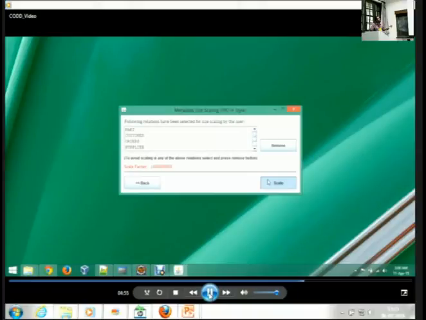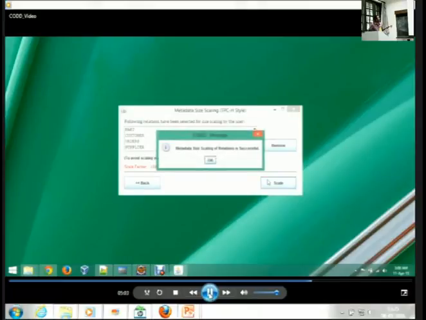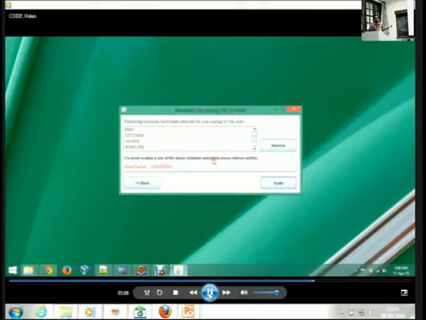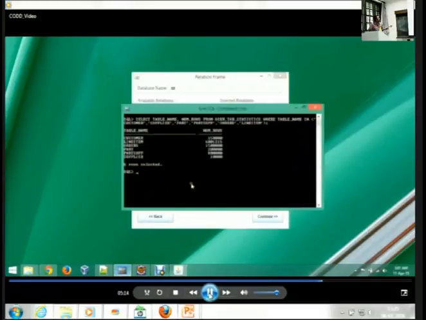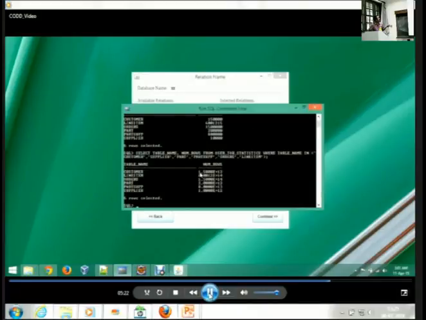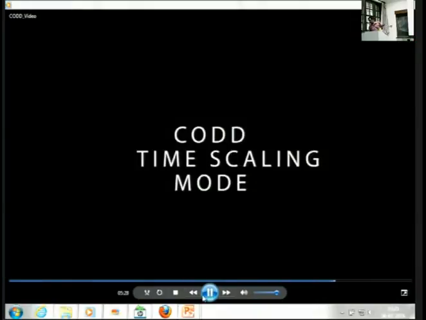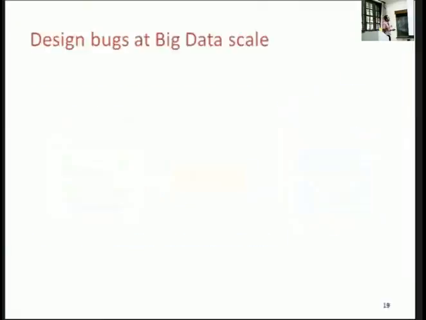So what it has achieved is, now you will see that the metadata of these whole tables has been scaled successfully. Now you go back and check whether it has actually scaled or not. You give the same query; these were the number of rows before, and now you will see it has increased to 10 power 13 rows. So you have actually changed the statistics using the CORD software.